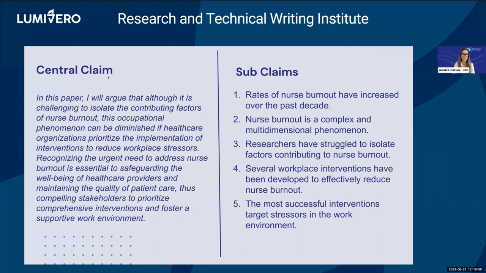So I took the central claim, the thesis statement that I just read in the slide before last, and I just made up some subclaims that perhaps you would expect in, let's imagine that this is a literature review that an early career faculty member is pulling together for a proposal. Based off of the central claim, these are some subclaims that are present throughout the literature review. I made these up, but I believe that they're all logically connected to the central claim. So these are the subclaims.